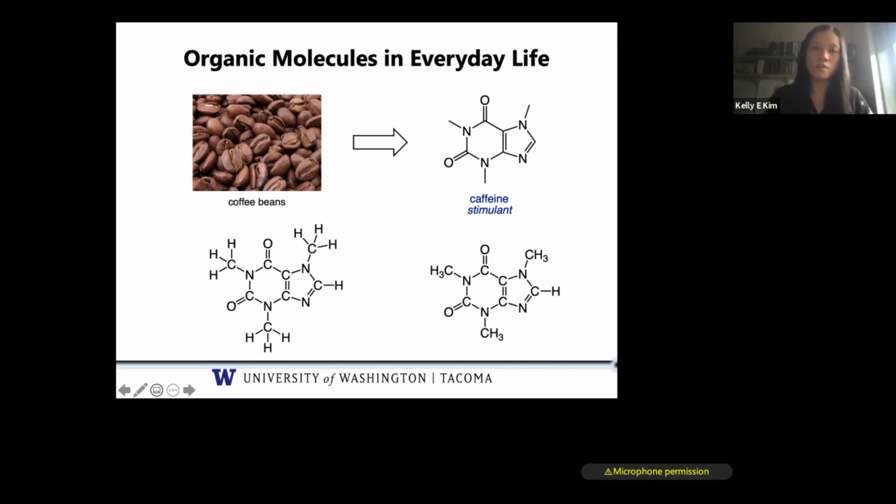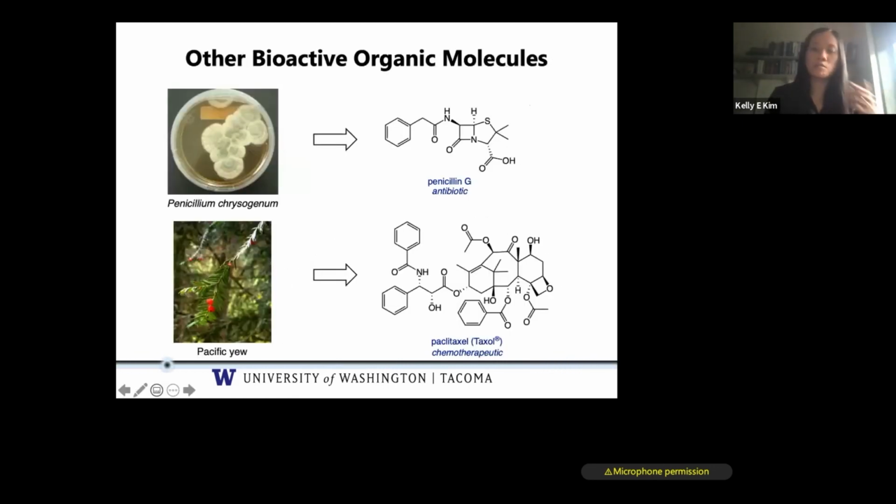So as shown on this slide here, there are much more complex organic molecules than just caffeine. And really they have so many carbon and hydrogen atoms. For instance, each of the points or vertices on these polygonal structures shown here represents a carbon atom that is bonded to other atoms that are either shown or other carbons, as well as hydrogen atoms that are implied. So I'll be using this notation throughout this talk today.